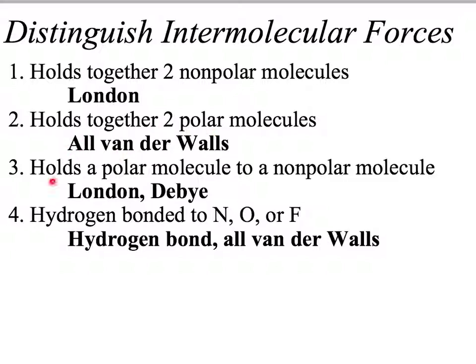If we're holding a polar to a nonpolar, is when my dipole-induced dipole force comes into play. But once again, London's always kicking around there in the background. London affects all molecules, but the dipole-induced dipole is the one force that's specific to having a polar molecule and a nonpolar. And then what if I have hydrogen bonded to one of these big electronegative nitrogen, oxygen, or fluorines? And here's the hydrogen bond. But remember, all the van der Waals forces are at play as well.